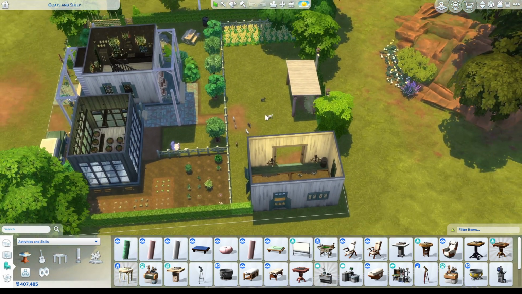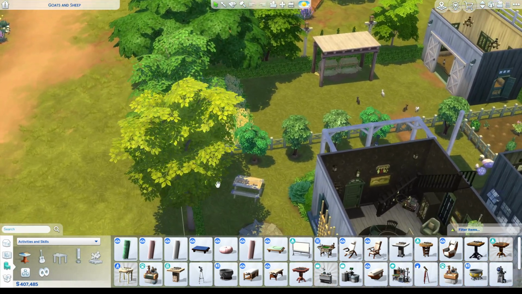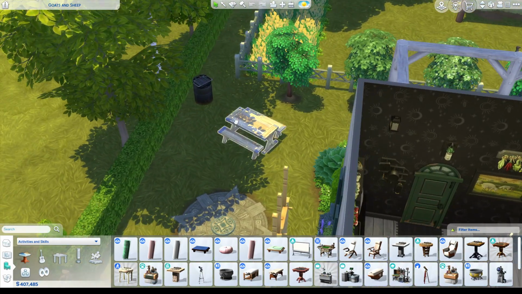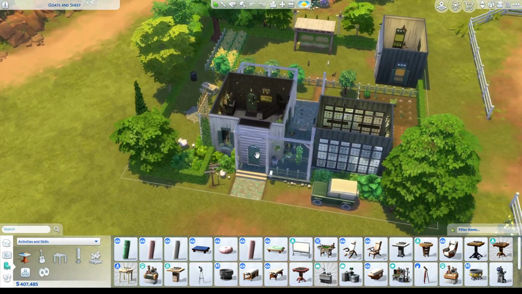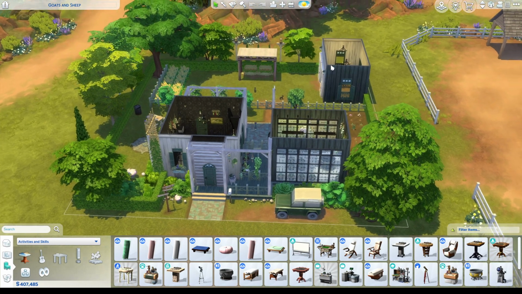She did hire a ranch hand, because it's a lot of work all on her own. And of course this is a little area where she can charge her crystals and whatnot, and she can just barbecue and that kind of stuff. I added some magical mushrooms here as well, because she's a spellcaster.